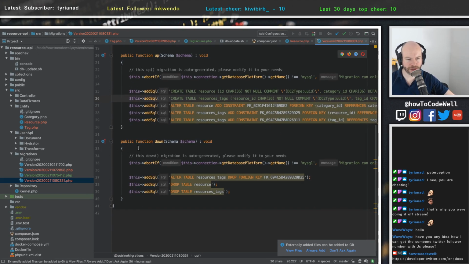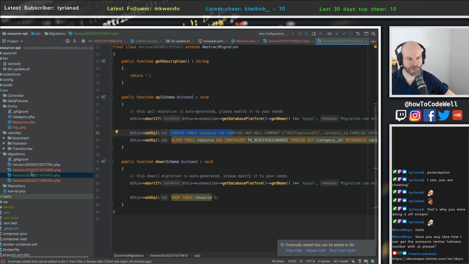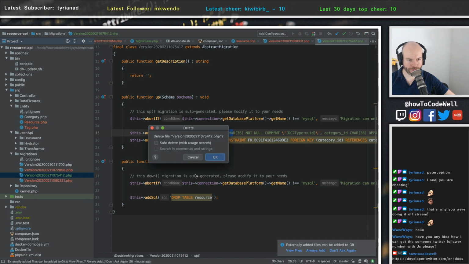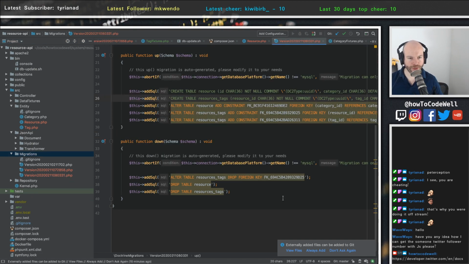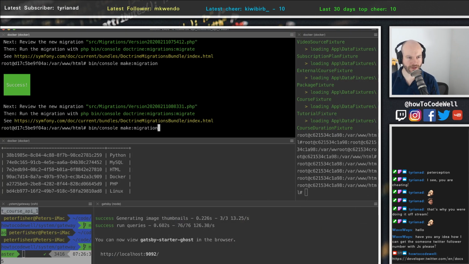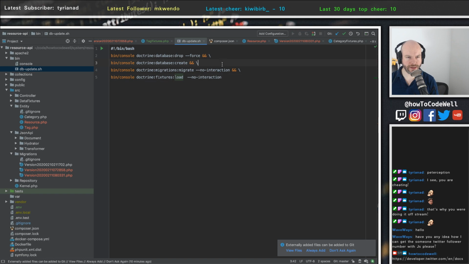I think what I'll do is, because I've probably confused the system now, because that's saying create resource, I think I might be able to get away with deleting that because I haven't actually run that yet. So I might be able to get rid of that migration and then run the migrations. And I'll take a look at the database, the physical stuff. If we go and have a look at this, it is this one.